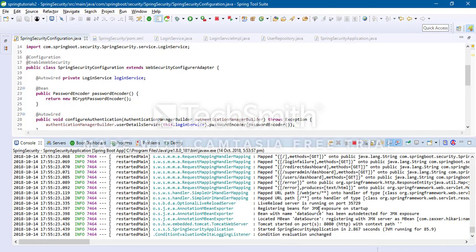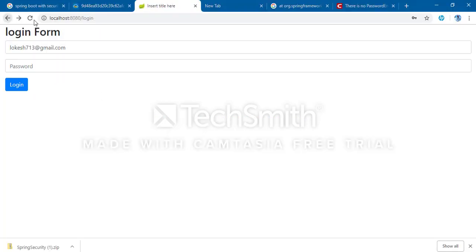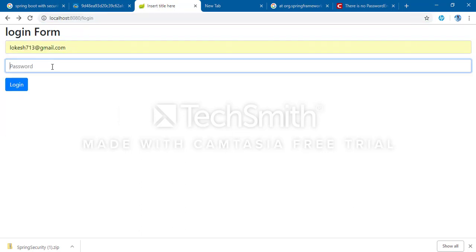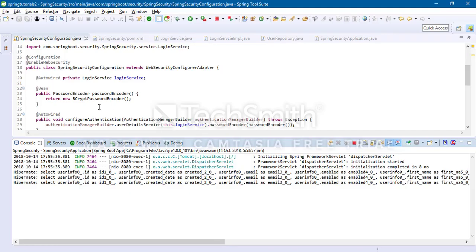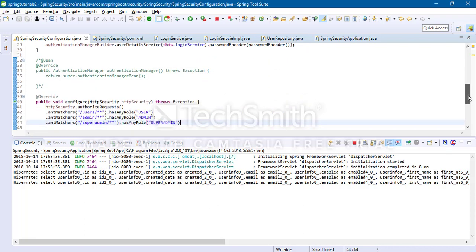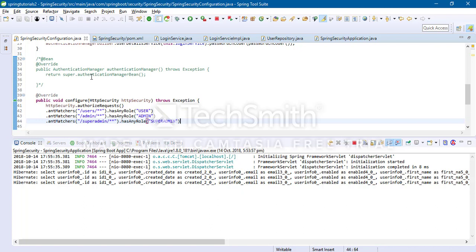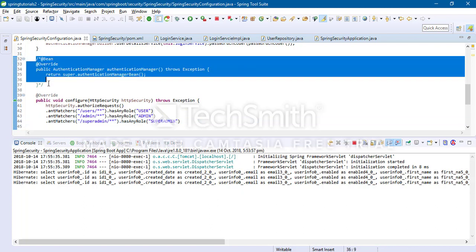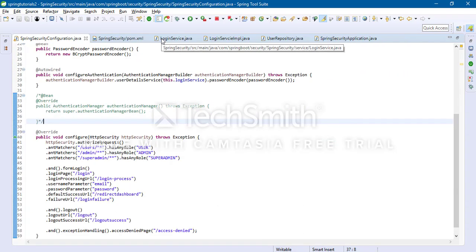Again, the server is restarting. Now again my server is running. Now I'm going to check. Now it's working. So please comment this line until you perform auto login functionality. That time you need to enable this one. Up to that time, no need to add this one. Now I'm going to add the logout button.